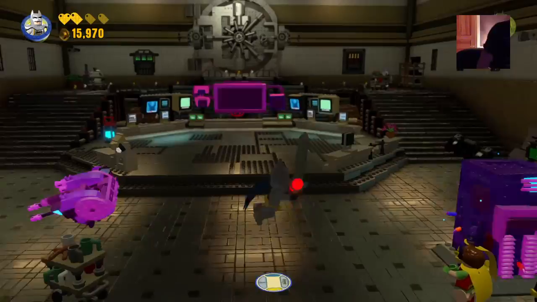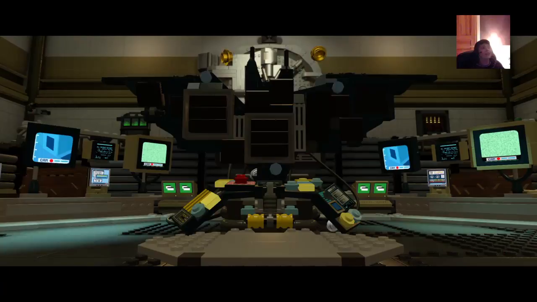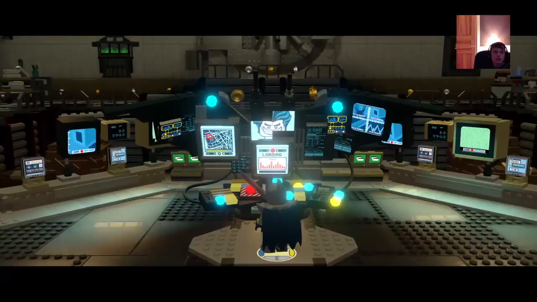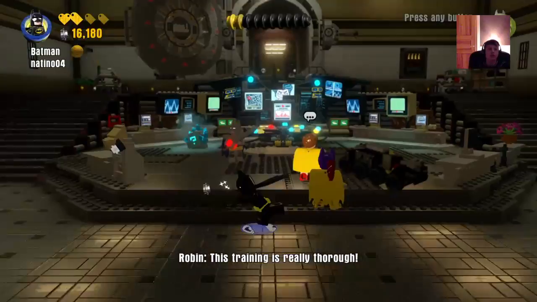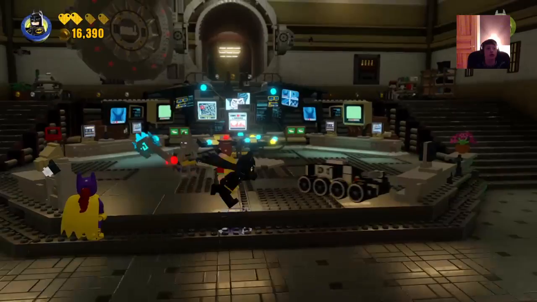Beep. Alright. Prepare to be impressed. Even more than I already am? Okay! He's like, prepare to be impressed. Okay, I'll be that. You just keep on getting better and better, Bat Pops. Bat Pops. I love the name Bat Pops. Okay, I think this will be a cutscene. This training is really thorough. Oh yeah, over there. I just saw it. Life doesn't give you seatbelts.